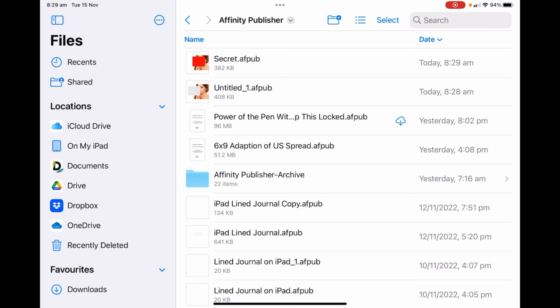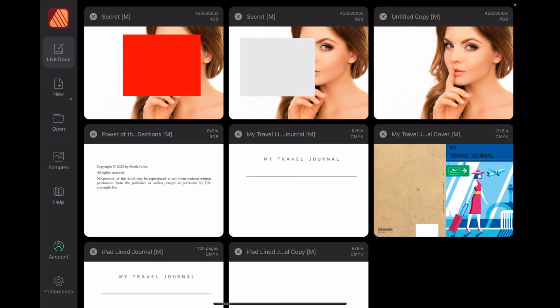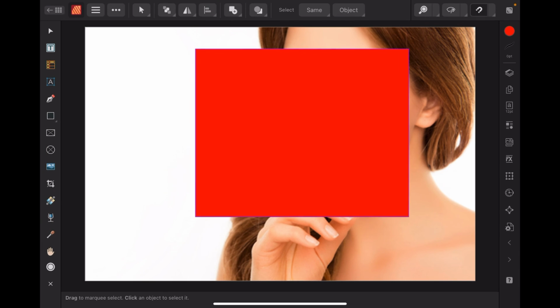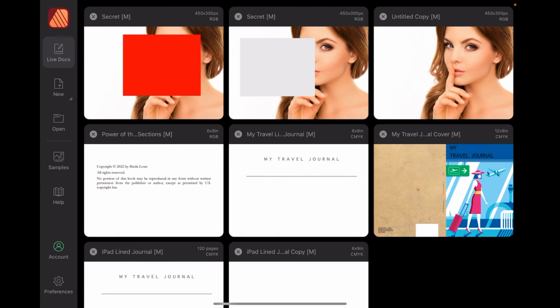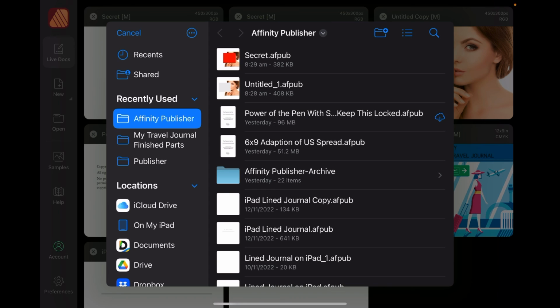So what's the secret there? You don't just rename it there, because that's a waste of time. What you do is open it, save a copy, then close it, then open the saved copy by using that. Open the saved copy.